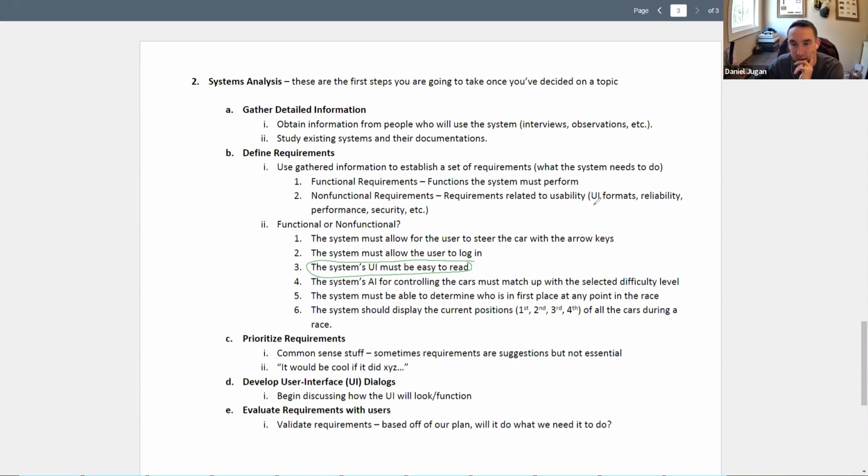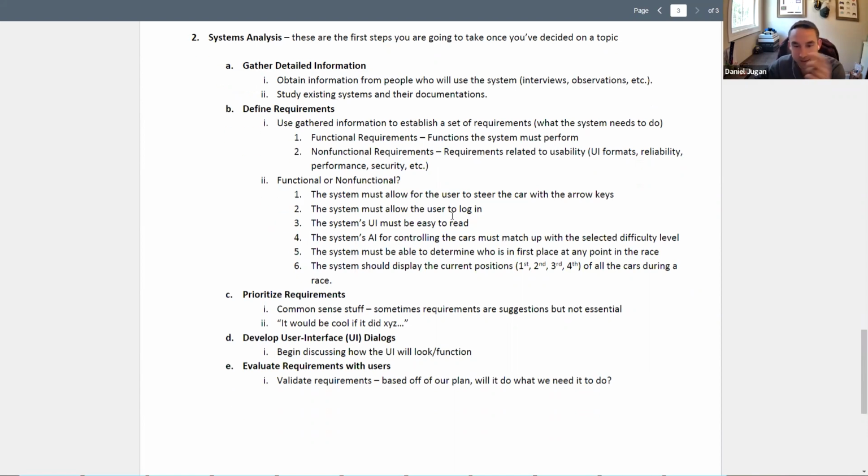Yep, this is a non-functional requirement. This relates to UI formats. So again, this is similar to the colorblind mode I specified earlier. You could say something like, the person that I'm creating this for is really old and can't see well, so the font needs to be at least an inch thick or something like that. If you've ever taken your parents' phone and the text takes up half the screen, you understand why this kind of stuff exists.